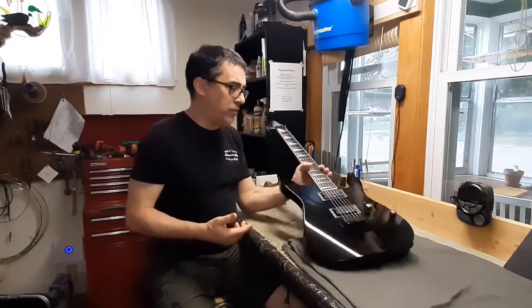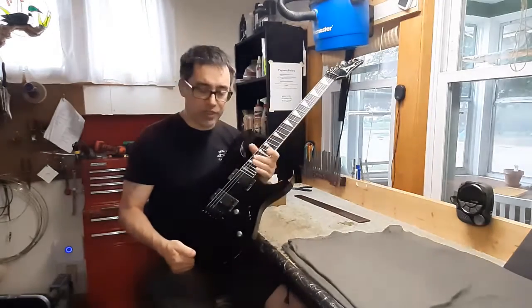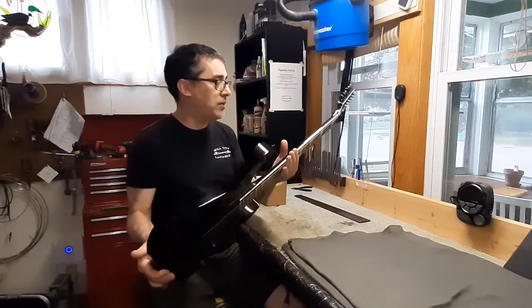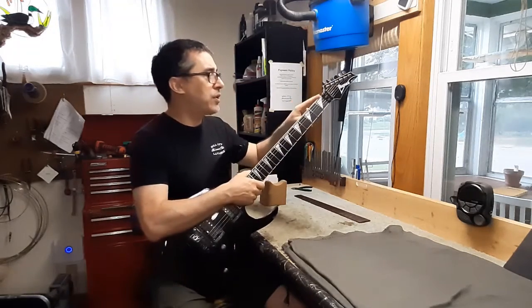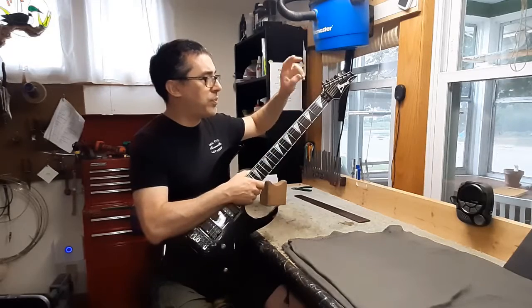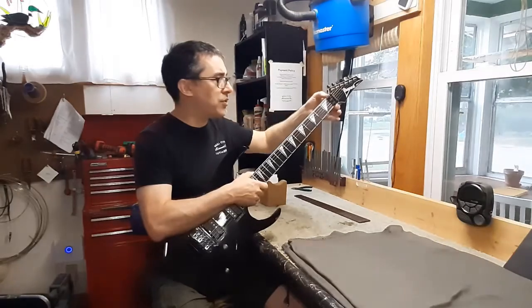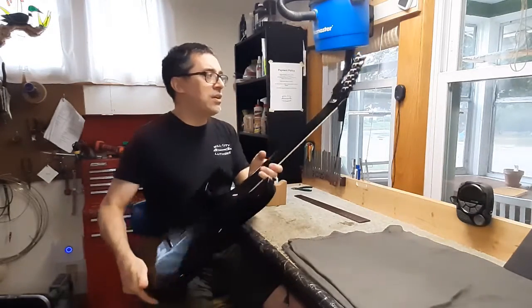But again, this guitar has been on stage a bunch. It's got dings all over it and everything, and it blends together really well. And as noted, the fingerboard extended under the nut before, but the new fingerboard does not. You saw that close up, and I made a nice wood shim, glued in, everything nice and secure.